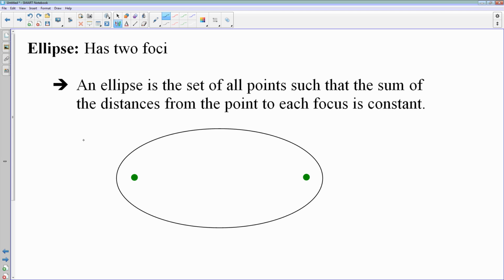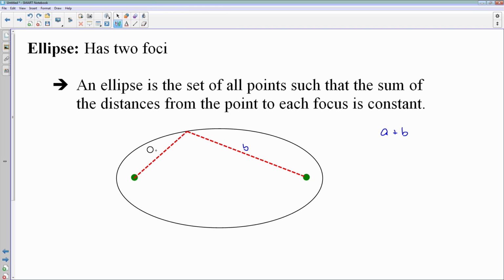The way an ellipse is defined is you have two foci, and then the ellipse is the set of all points such that you can read the technical definition. But what the ellipse really is, and what this little sentence right here means, is that if I start at one focus and I draw a line to any point on the ellipse, and then connect that point to the other focus, if I add these two distances together, the sum of those two distances is always the same.